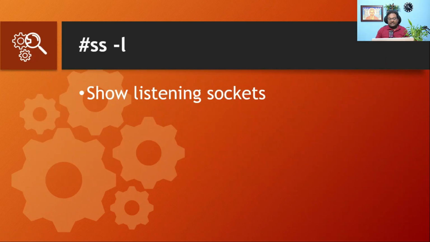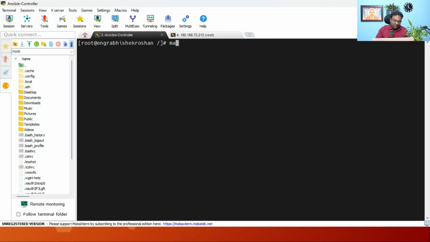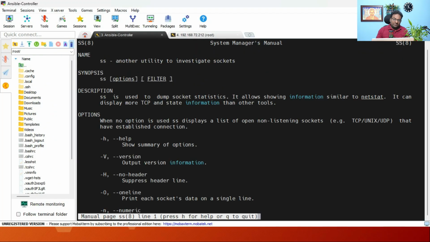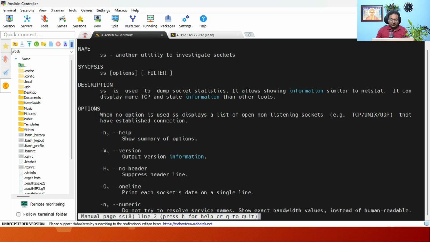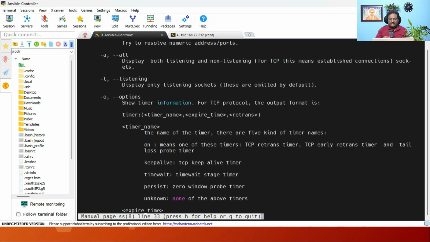The next command is ss -l, which shows the listening sockets. I have shown you a few examples in this series already. There are different options you can use with the ss command, and if you want to know what all options you can use, just do a man. It's another utility to investigate your sockets. L is for listening, and it's clearly mentioned: display listening sockets.